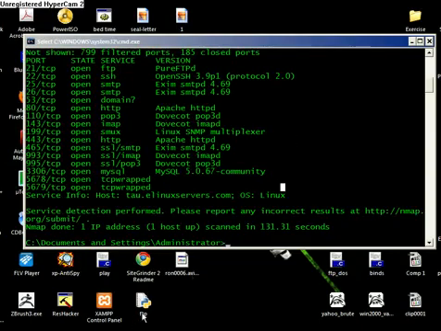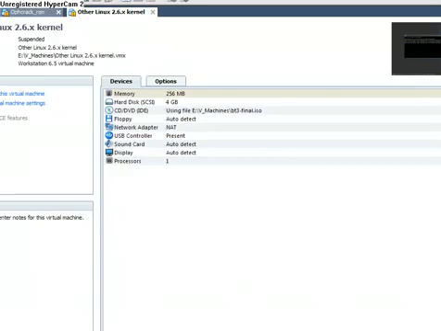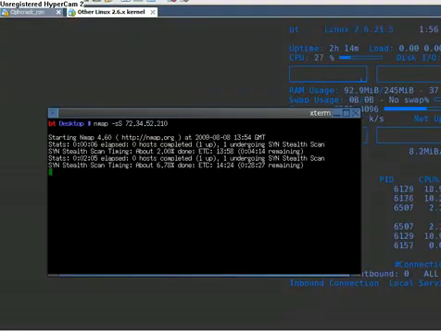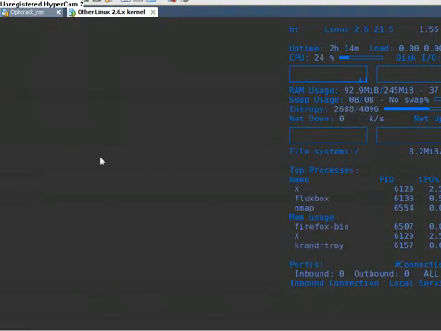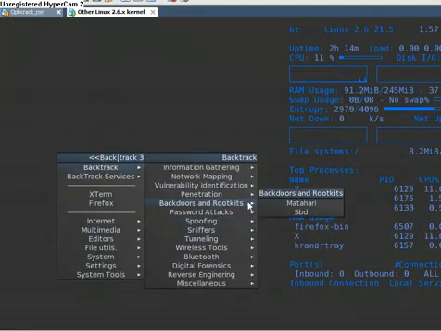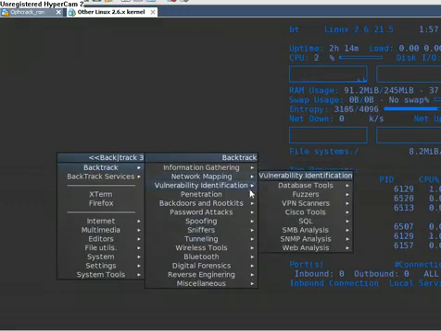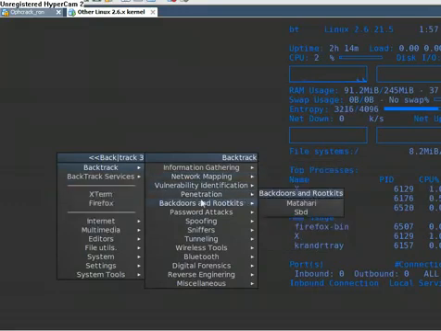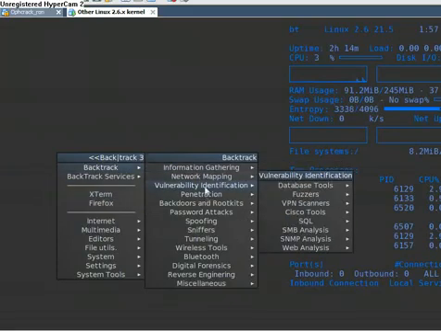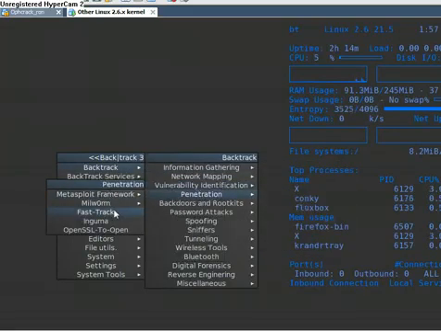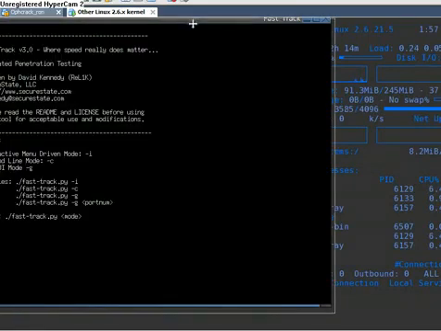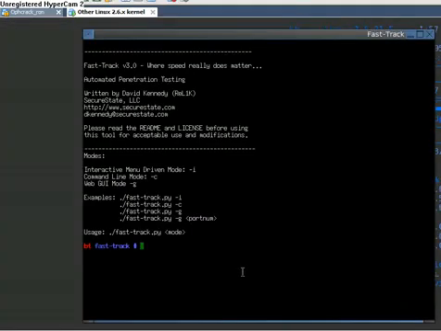So if you are good with any Linux distro, or you have one, like for example I have BackTrack here, I can get into my BackTrack and find a way to manipulate these different services. I can make more scans. I can start making penetration tests on it, like for example using Fast-Track, which is a very amazing tool. There are lots of them. It will be another tutorial to show you how to do that.